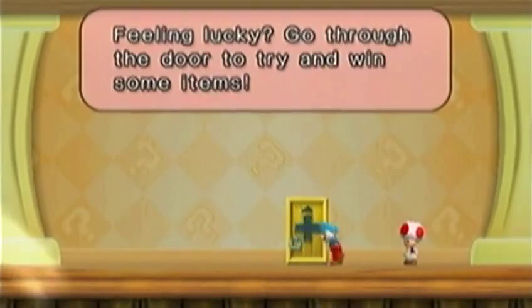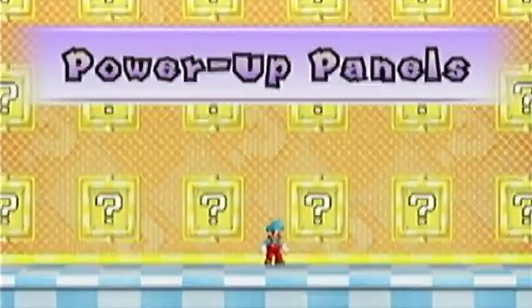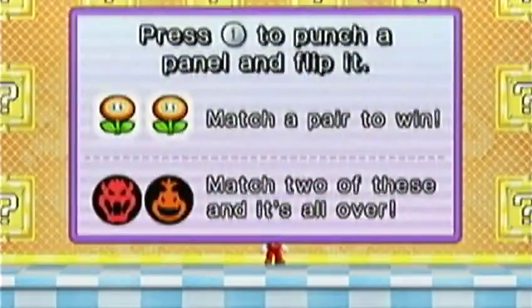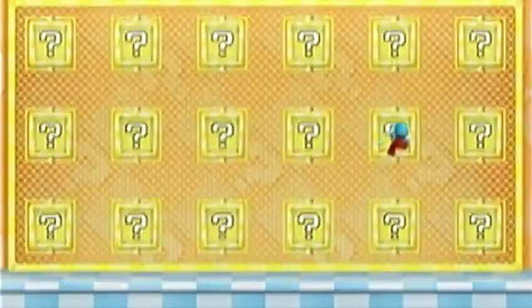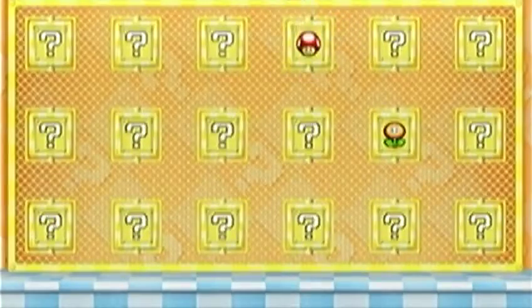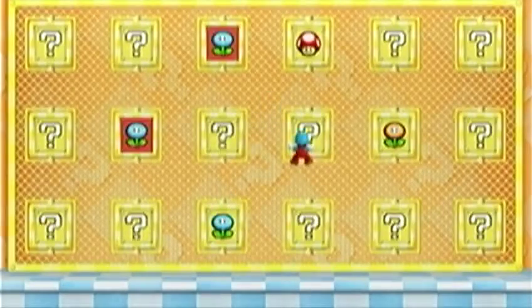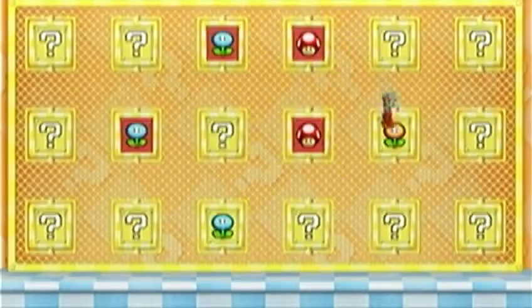Feeling lucky? Go for this door and try to win some items. I assume they've changed the pattern. Because there was a pattern, even though I don't remember it, so it makes absolutely no difference. Yay, I got something. I'm not a loser. Okay, no. Got ice. Yay, I'm getting stuff.